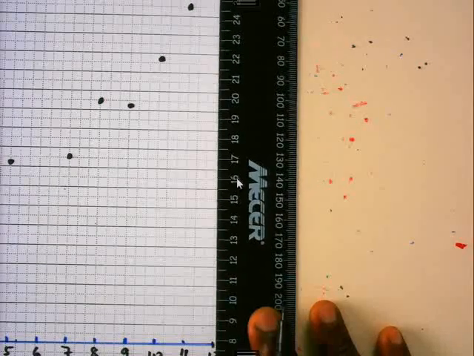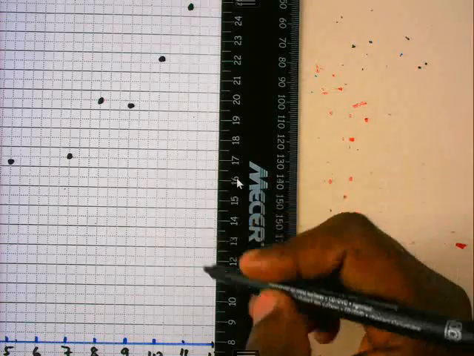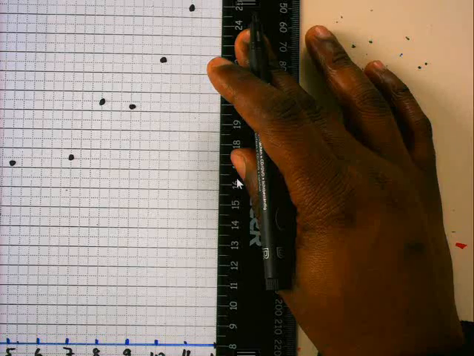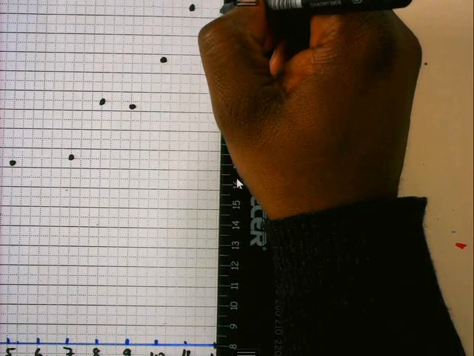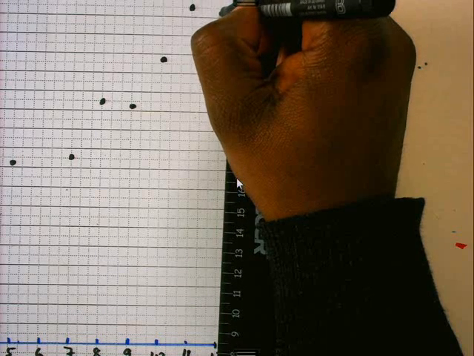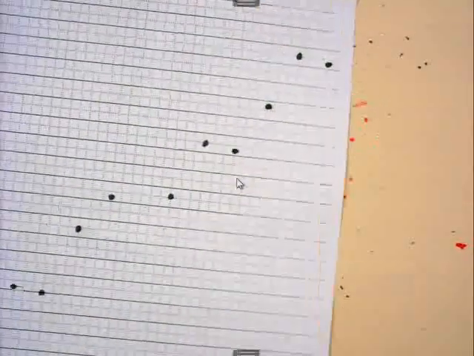And the 12th month now, the last month is 86 books. The last month is 86 books. There we are. I need to be accurate. A ruler makes things much easier for me. 12, it goes to 86. 12 goes to 86. 86 is just a little above 85. There we are. Good. This is what we have drawn.